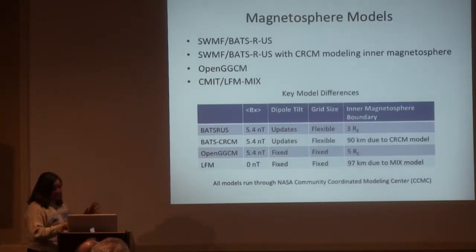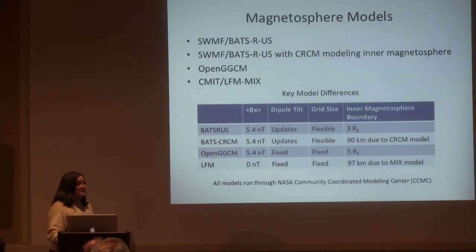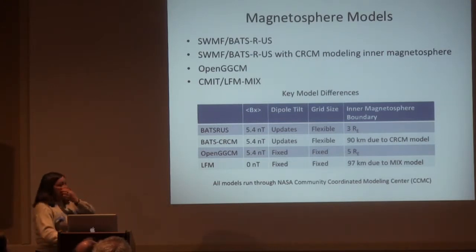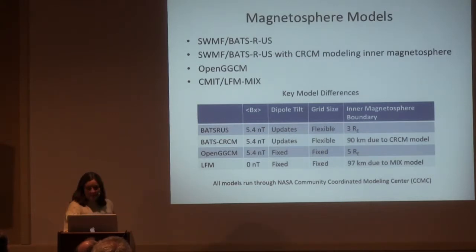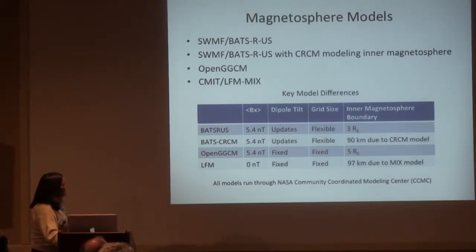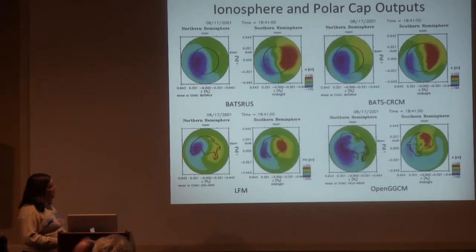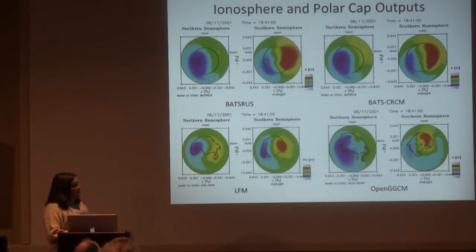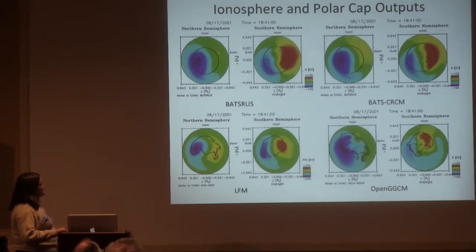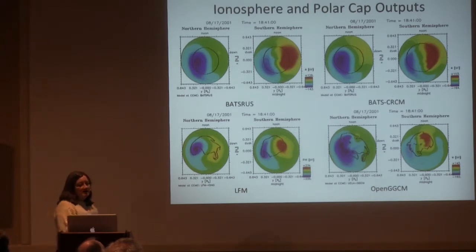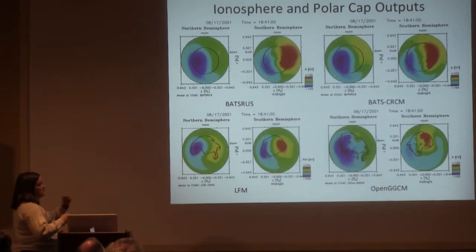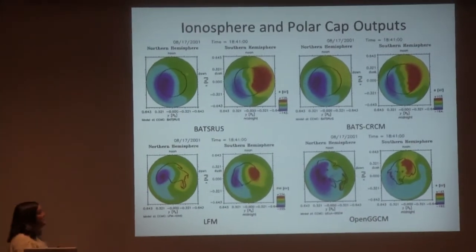Just to see what a typical person would do with the data, we ran all 4 models at the CCMC. First we ran them like an idiot, like ourselves, and then we went back and asked Masha to help us tweak it up and got a little better results. So we ran all 4 models for the whole event and used it to predict what those models said would be the dawn-dusk shift of the open-closed field line. So we went and found the open-closed boundary in each of those models.